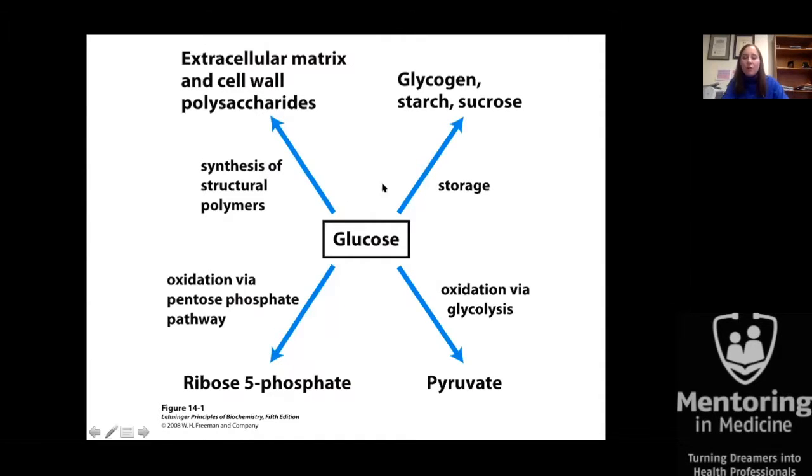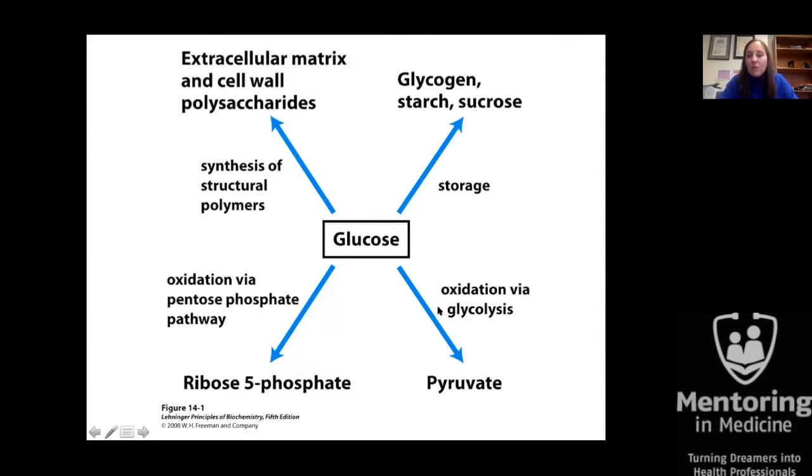as future health professionals. So glucose can go to a few different possible pathways. It can form glycogen in the liver or in the muscle, which are two places where glycogen is stored. And as we saw from the G protein beta adrenergic receptor reaction in the previous slides, the breakdown of glycogen is really important in fight or flight response. So there's two places where glycogen will be stored. One is in the liver and one is in the skeletal muscle.